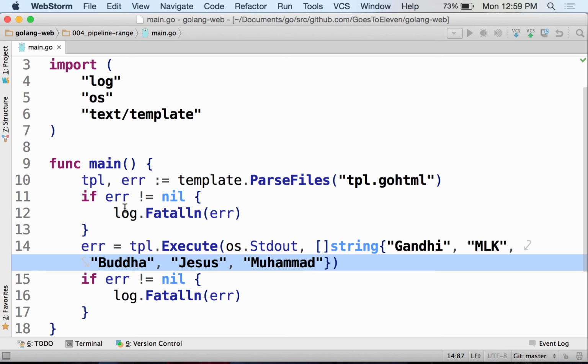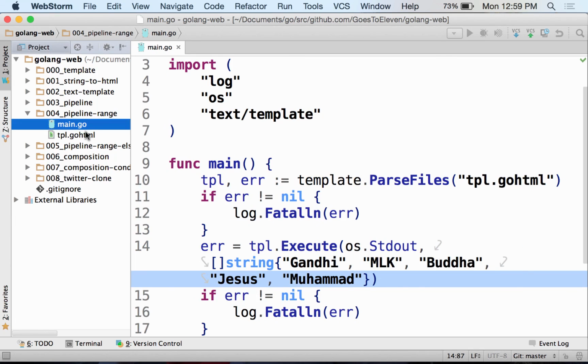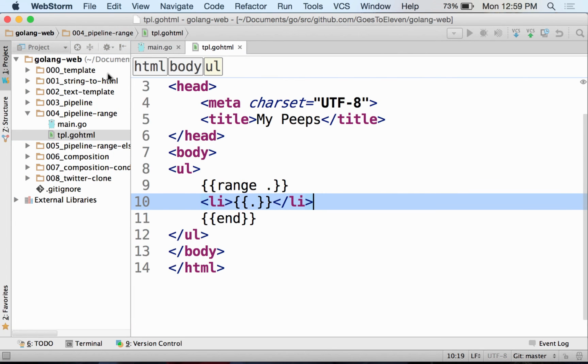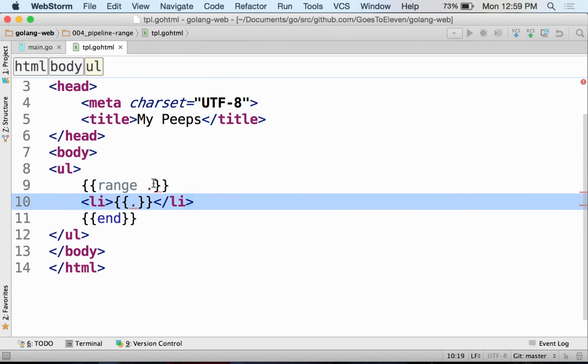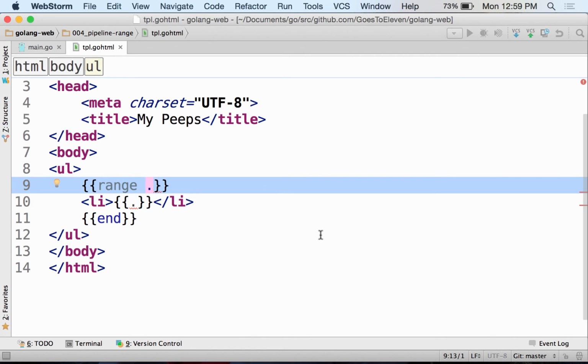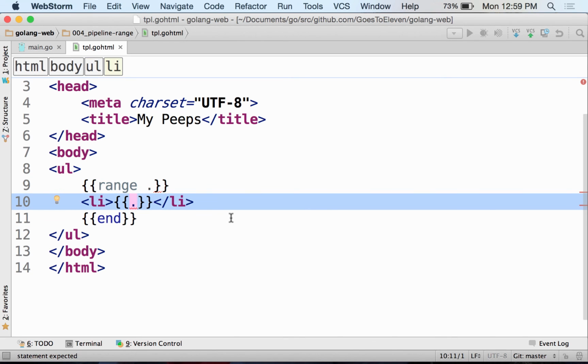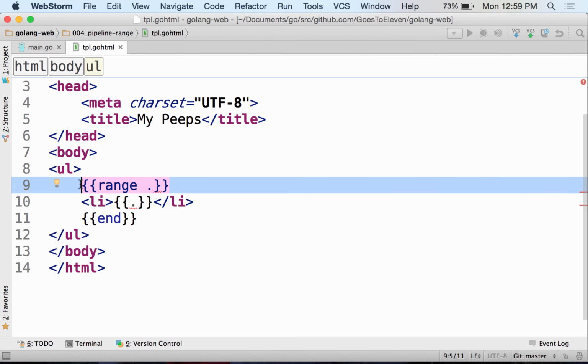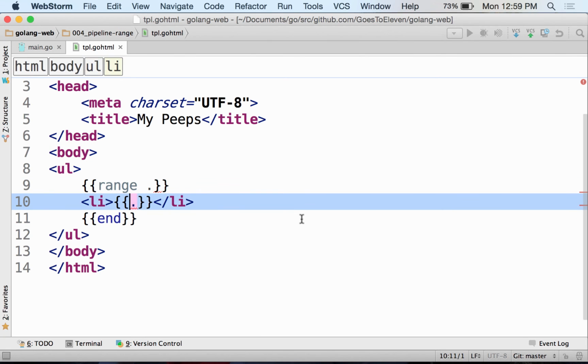So what's my template going to look like? I'm going to range over that data structure that came in, which will do a loop. And then each time through the loop, the output of this will be the input of that. So even though we got dot dot, remember that this is the slice, and then this is the item for each loop in the iteration. So the output of this, the item in each loop, becomes the input of this dot. So pipeline.